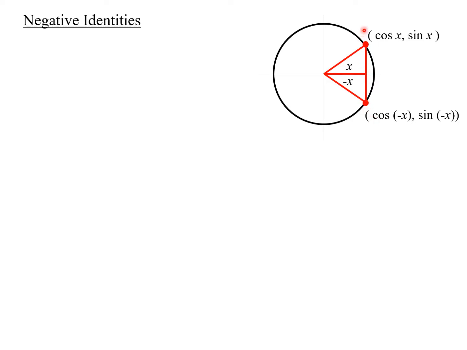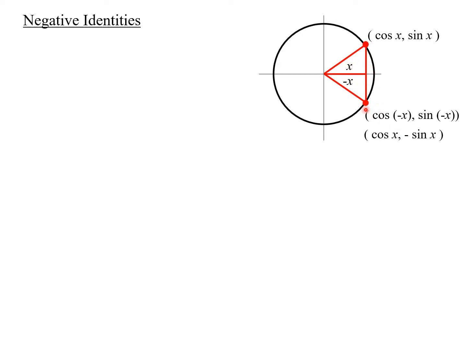Okay, but notice in quadrants 1 and 4, the cosines are both positive. These are going to end up being the same. So this point is going to have the same x coordinate as this point. Okay, so really I can rewrite this as just cosine of x, and the y coordinate is going to be the same size, but in the opposite direction. So instead of taking the positive value for the sine of x, we're going to take that same value, but now we're going to take it negative. So the coordinates of this point are cosine of x, and then negative sine of x. Okay, quadrant 4 has positive x coordinate, positive cosines, negative sines.